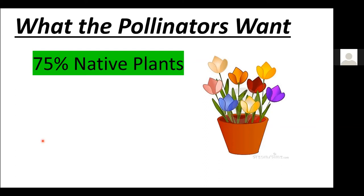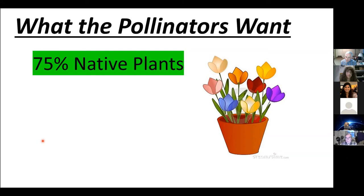The reason for native plants is that different pollinators have different needs. And many pollinators are very picky about using only native plants. So that's why you want to use them. The other thing is that many of the plants that are available that are not native, that have been hybridized, since they're hybridized for the purpose of making them look beautiful, the people that are hybridizing them have often hybridized all the nectar out of the plants. So lots of hybridized plants are very low in nectar, which is not good for the pollinators. So you want a garden with 75% native plants and 25% non-natives, which we'll talk about a little bit.